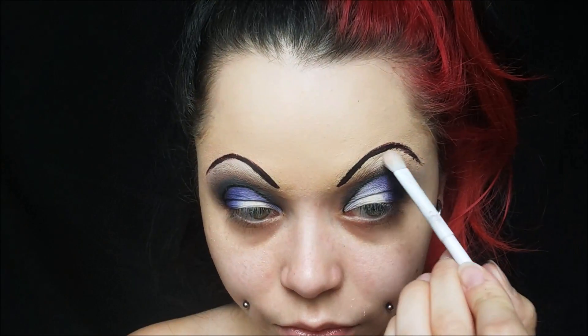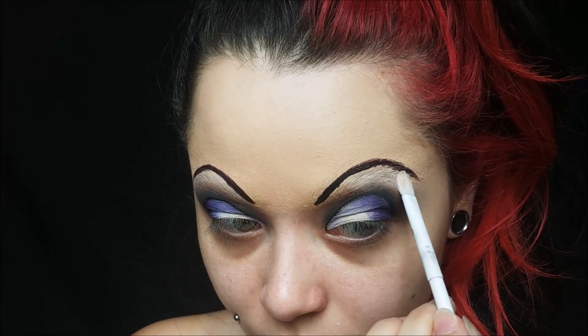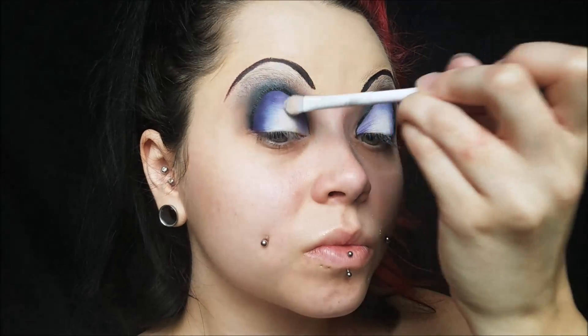Now doing the brows — she's got some crazy brows. I mixed together a black and a red Mehron Paradise paint to give a red undertone so they weren't super black. They're just really round and raised — I did them a little bit thicker in the front and thinner going out. Then I'm packing that same white shadow on my brow bone to highlight it and cover the brows a bit more, and going over that line with my eyeliner again — I do this two or three times — and then cleaning up the edges with the purple shadow. Then packing white shadow on top so everything is blended and the center is really highlighted.